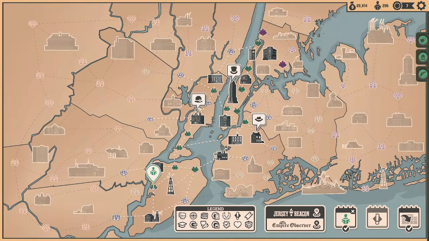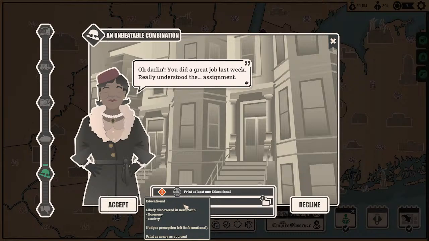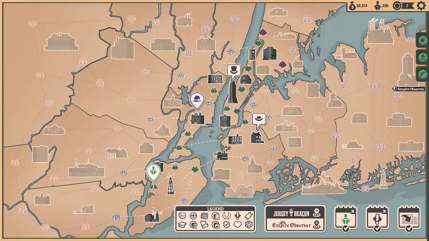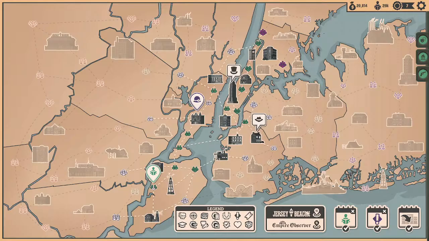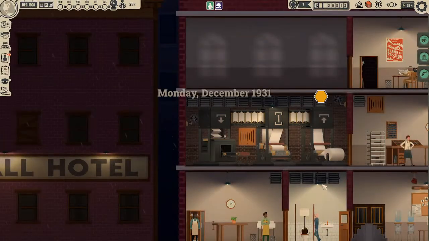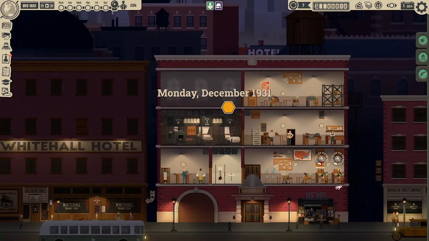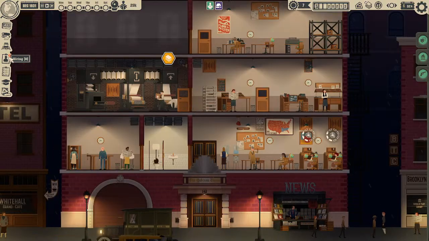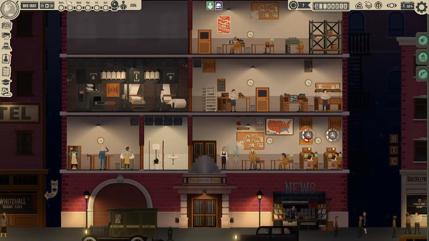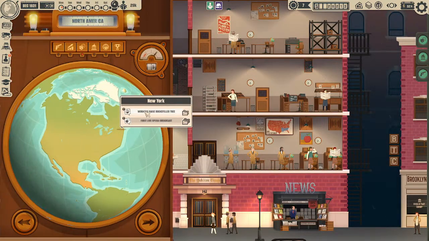I need to figure out how to get a larger newspaper, right? Print at least 1 educational. That shouldn't be that hard. I don't think we've got an educational right now, but, like, how hard could that be? Glad that we're constantly running out of paper here. All in New York here.